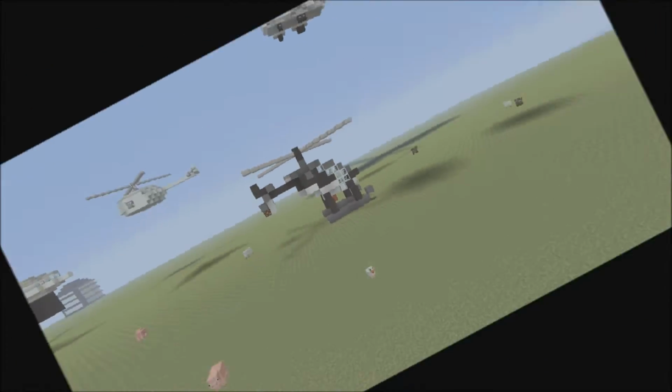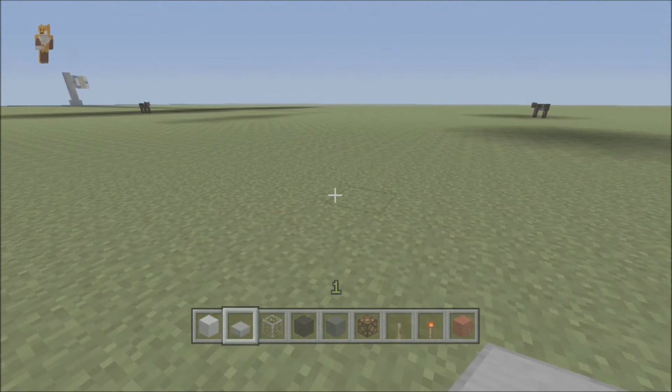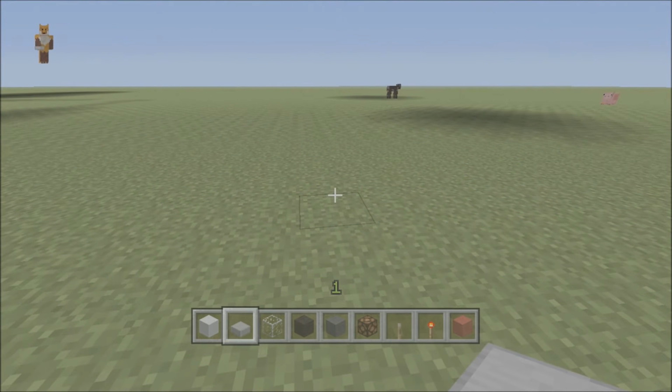So what we're going to do is, I think for this, we're going to start off with the bottom of the actual helicopter. It's up to you whether you want to do it in the air or on the ground, but for this purpose we're just going to do it on the ground. I'm going to build it and possibly change it as I build it, so as long as you follow along with me, it's a pretty simple one. This is more like an RC, a radio control helicopter, than a realistic one like I showed you at the start of the video. But it's a really good one to watch.